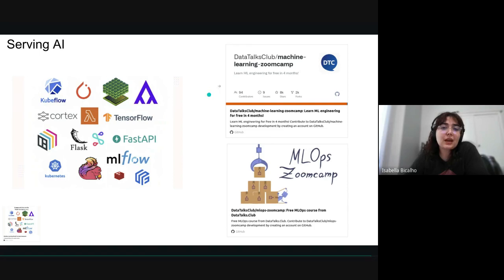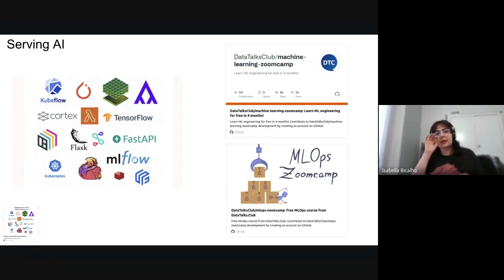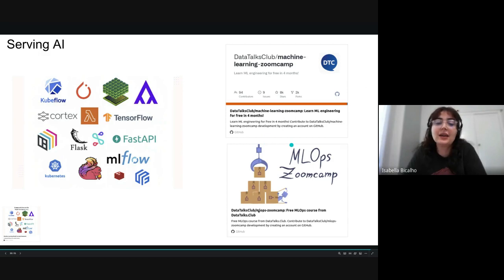And talking about Zoomcamps, I know that DataTalks has some free Zoomcamps that you can sign up for yearly. I think they do it once per year. But even without the Zoomcamp, the resources are available. And I think they have two or three weeks where they talk about serving models in the machine learning Zoomcamp. And next month they also start the MLOps Zoomcamp, which I think I'm also going to take because I'm interested in learning more about that. So I absolutely recommend it. It's 100% free. They have a community on Slack, and it's really fun.